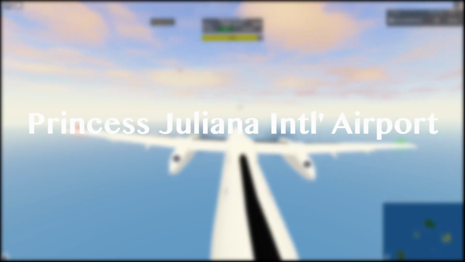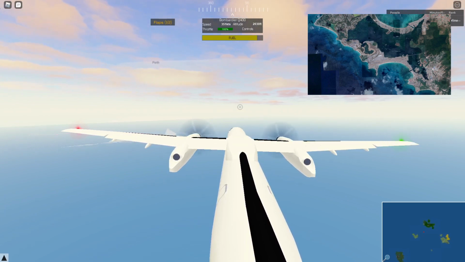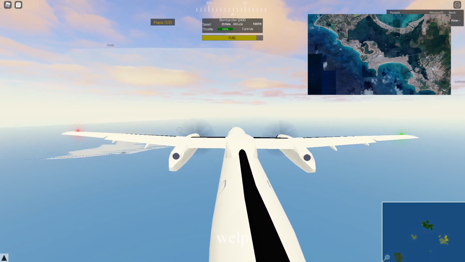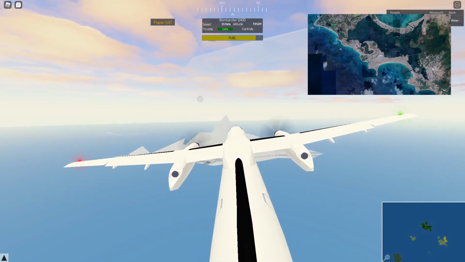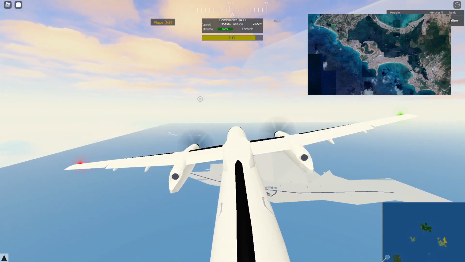Princess Juliana International Airport. Ah yes, Juliana. The airport will serve 747 and below because again, those baby blue queens need some warm vacations. Well, until they retire. The benefit here is that beach right next to the airport, like basically on the doorstep of the airport. You know it, the queen's yeeting people into the ocean. Can't be that bad, right?